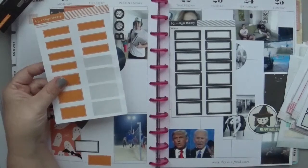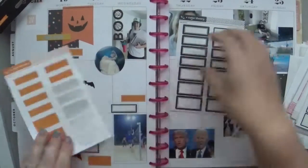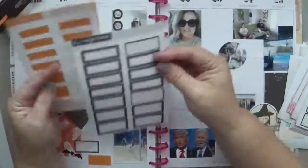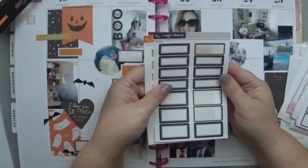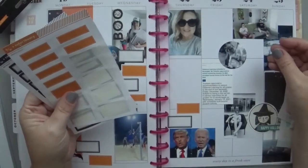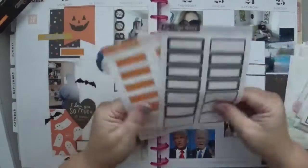I am going for variety. I'm using the orange and the black stickers this week. And I'm going in heavy with the orange ones because orange is not a color I use a ton. So it's pretty exciting to be able to use that. And this is a very, very traditionally Halloween themed week with lots of orange and black. So I figured that I might as well just go all in. Obviously, I could have put a pop of yellow. Obviously, I could have maybe used some gray, that kind of thing. But it was easy enough. I had these in my stash. I didn't have to think too hard about it. And sometimes getting it finished and enjoying the process is good enough without, I don't know if I want to say overly invested, but really spending a ton of time thinking about it.